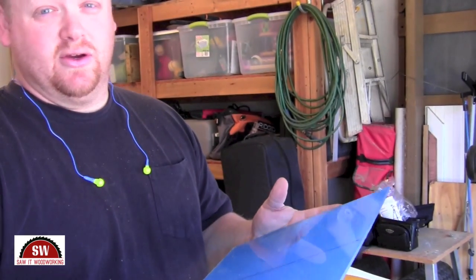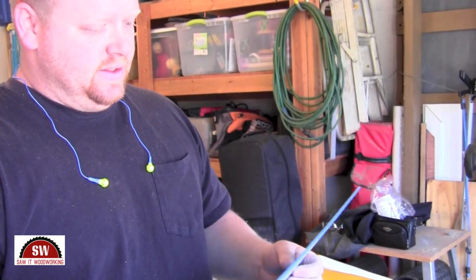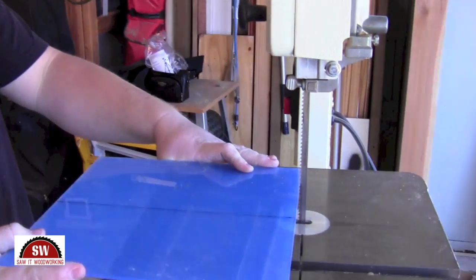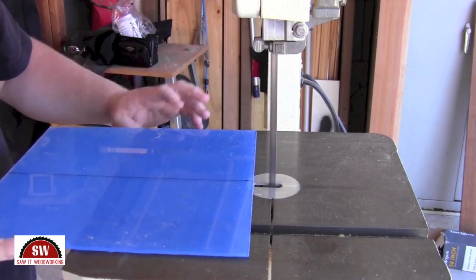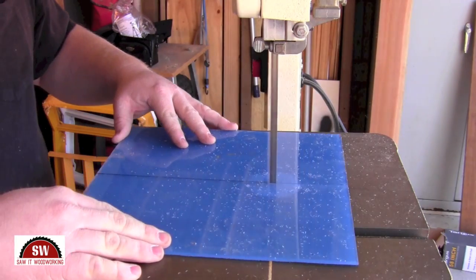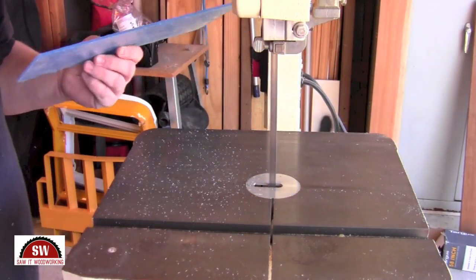I like to use a band saw because it makes less little hard plastic chips that come up and hit you in the head and the face. So you definitely want to put the plastic down like that and then just slide it through. So we'll do that now. And there you have your 12 by 6 panels.